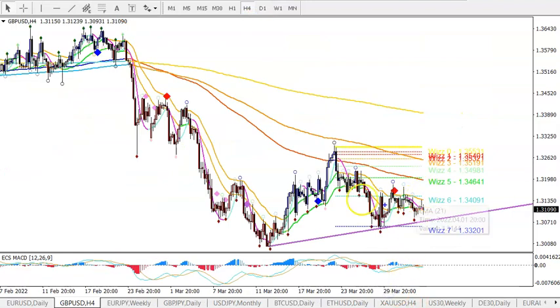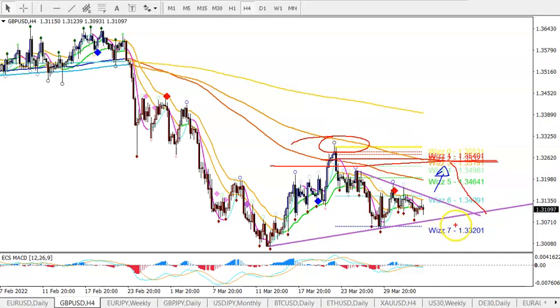A push up is possible. Maybe we'll make a triangle A, B, C, D, E like that. But if it does push up, then a break of this trend line could indicate that. But I would be careful with price around this zone, as it could easily bounce at the previous top and retest the support trend line. If it breaks the support trend line, of course, a flag on a lower time frame of continuation could indicate that downtrend continuation.